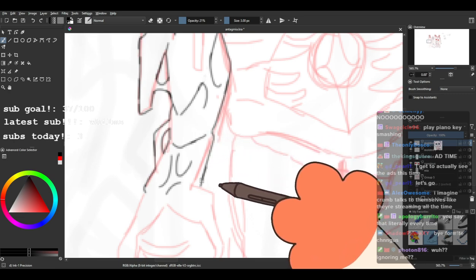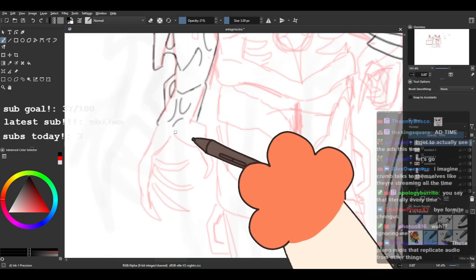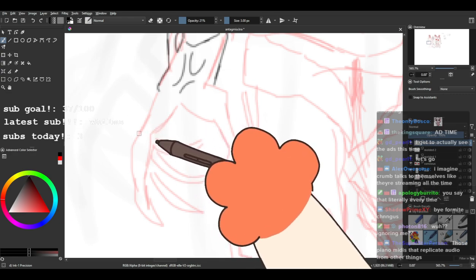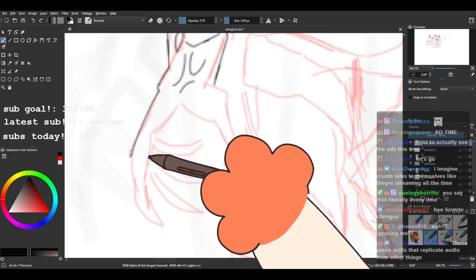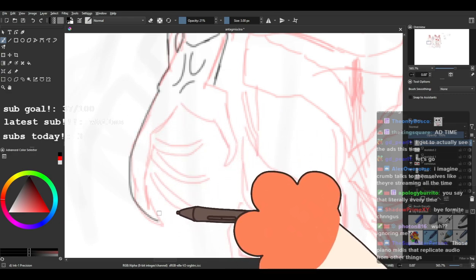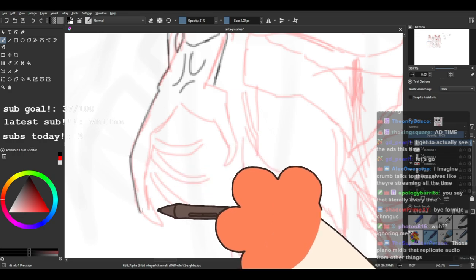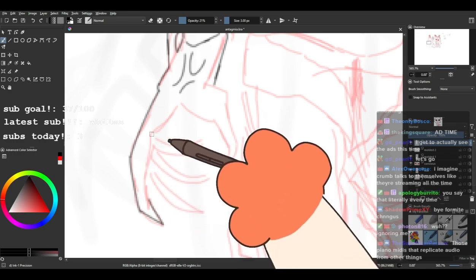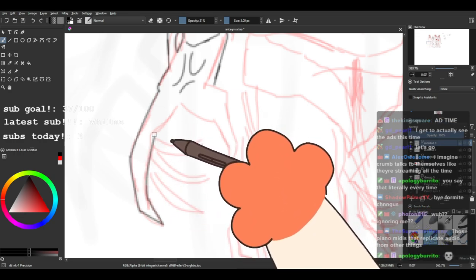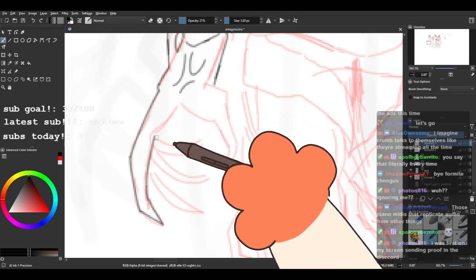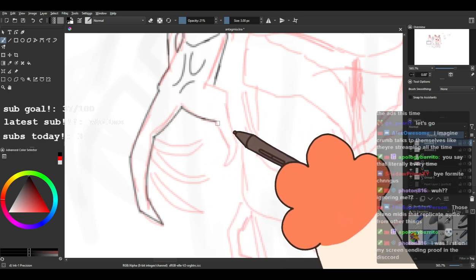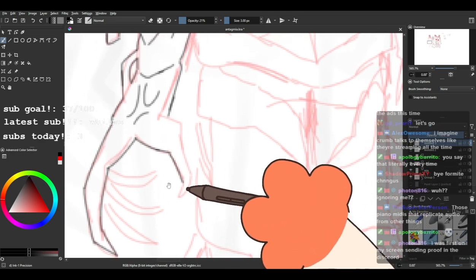Say that literally every time. What do I say? I can't Crumb remember. Come on. Drawing claws is really fun. In my Crumble opinion.